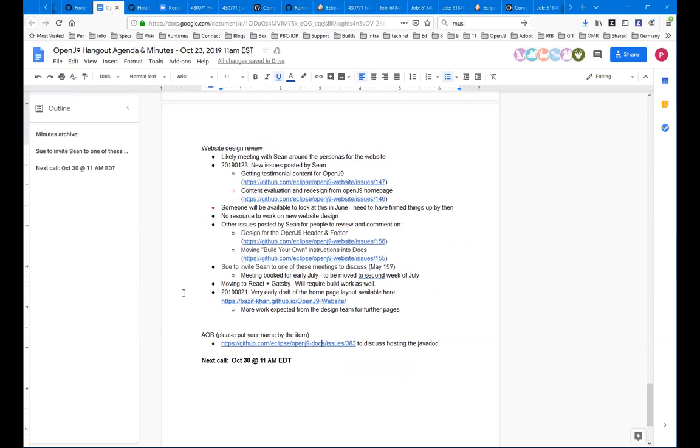Okay, Javadoc, yes. That's something we are starting to look at. We had some ideas around what the hosting would be. What I need to understand is what we've got for OpenJDK 8 versus OpenJDK 11, so I shall be coming to talk to Simon sometime in the next few days. Sounds good. And speaking of Javadoc, Simon, it sounds like the Java 11 doc is pretty much ready to go. Yeah, 11 and head. I need to put in a new PR for head, but that's done as well.